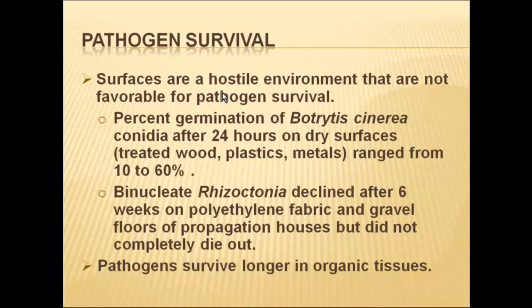A lot of these surfaces, whether it be a ground fabric or benches, a lot of the hard surfaces really are a hostile environment for these pathogens to survive, particularly if the surfaces are being exposed to sunlight. So a lot of organisms, when you look at spore survival, even on plant surfaces, some of them under direct sunlight survive only as long as 4 hours.